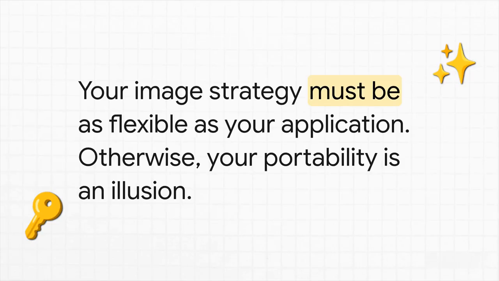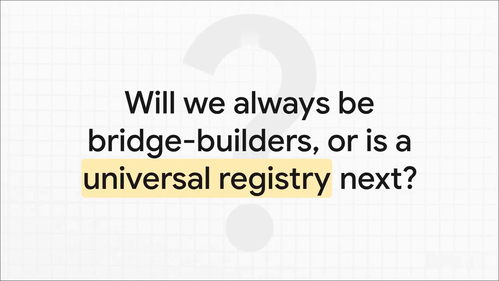So look, if there is one thing you take away from all of this, let it be this. Your image strategy absolutely must be as flexible and portable as your application. Having an app that can run anywhere is only half the battle. If your artifacts, your images, are still chained to a single provider, then your flexibility is just an illusion. And all of this leads to a pretty interesting question about the future, doesn't it? Right now, we're the clever engineers building these essential bridges between the big cloud kingdoms. But is this the end game? Are we just going to be bridge builders forever? Or is there something else on the horizon, like a truly universal, cloud-agnostic registry? What do you think is coming next? We'd love to know.